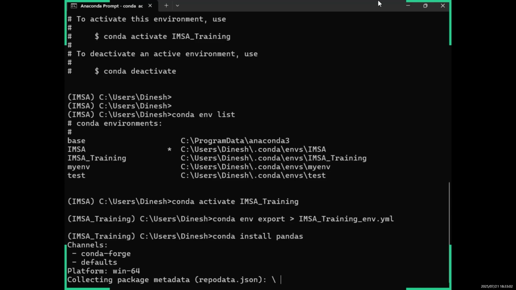First, double check whether you activated your environment or not, because if you are in base and you try to install this, what will happen? It will install pandas in your base directory, not in the environment that we created. First you have to double check whether you activated this environment or not. As I know, we all activated it, so it will install that library into this environment. It will take some time and you need to have internet. If you have a good internet connection, it should download.